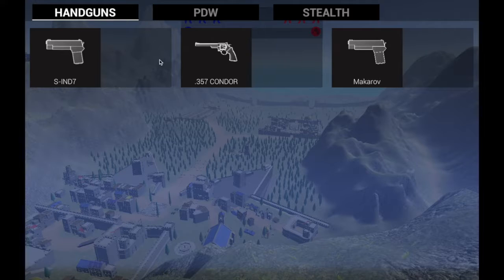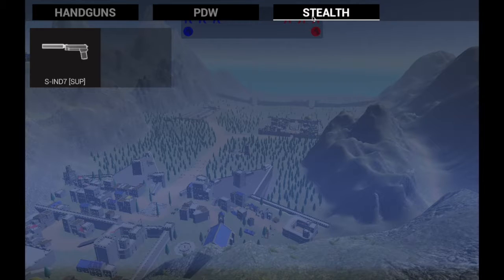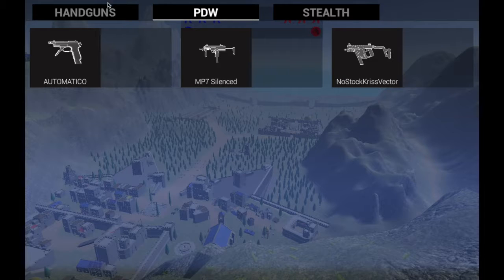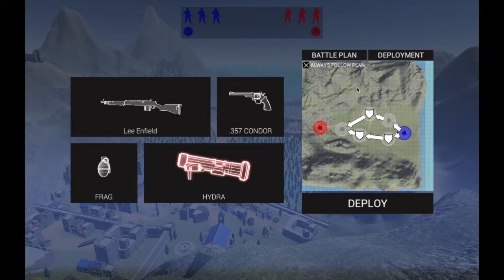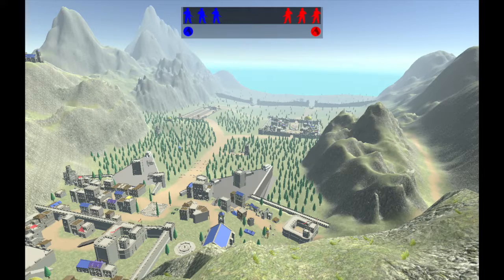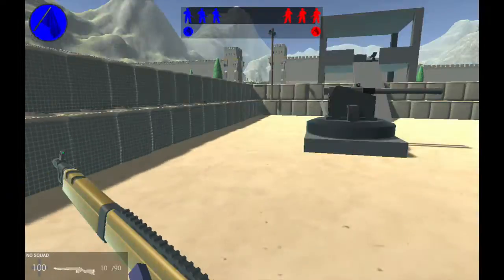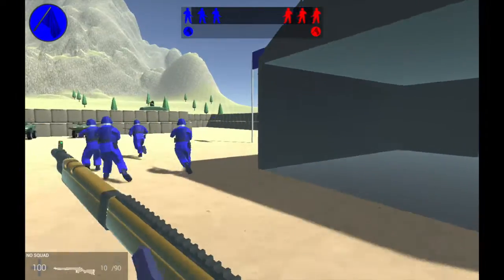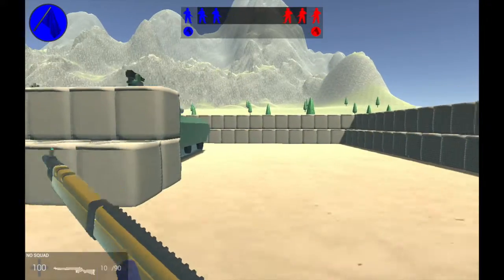You can go handguns, which are just normal handguns. PDW is like assault machine gun ones. So I like the 357 Condor, to be honest with you. And deployment, let's just press enter and start off. Let's go through here and start off this video.